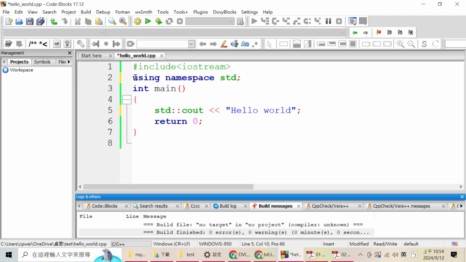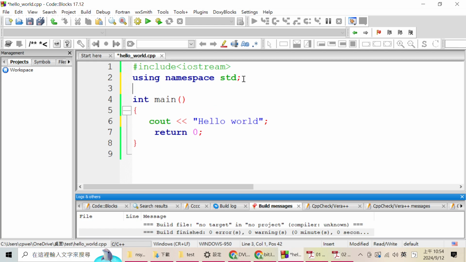And if you do not use this line, you need to prefix every variable with std, and this requires you to type many characters. So usually we will use this line, using namespace std, because this can save you a lot of typing. You don't need to type many characters. So we usually use this line, using namespace std.